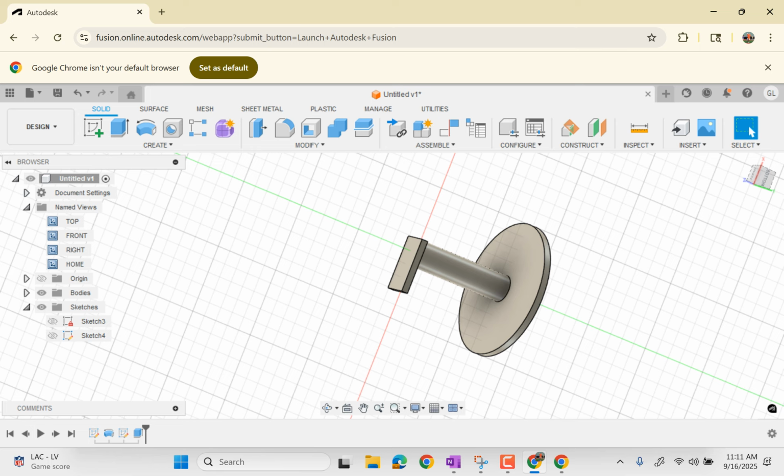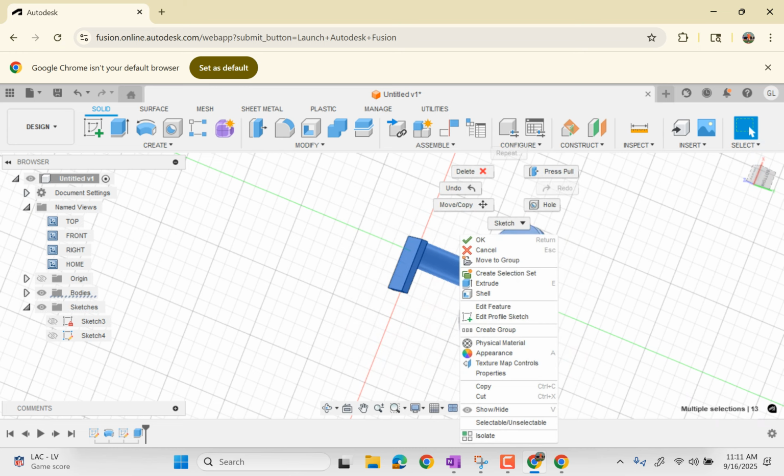Oh, how do you do that? So highlight the piece. If you click the left mouse and just drag it over the entire piece, then right click and scroll down, there should be a button that says move.